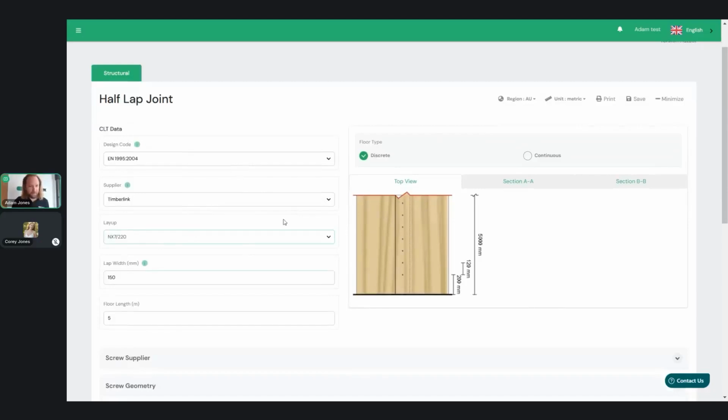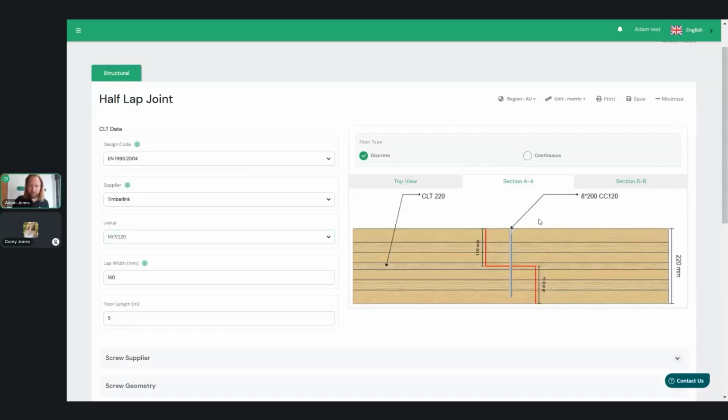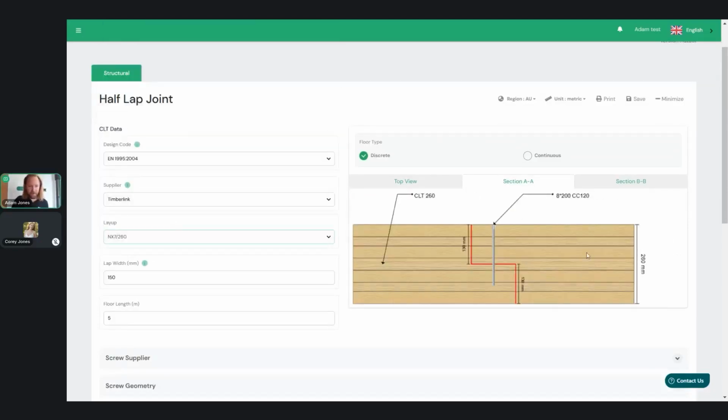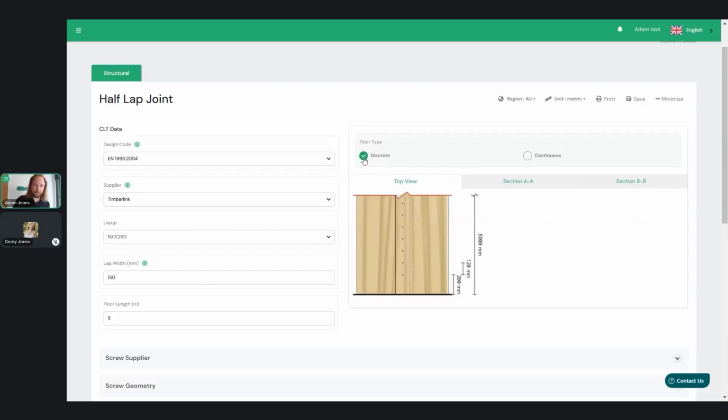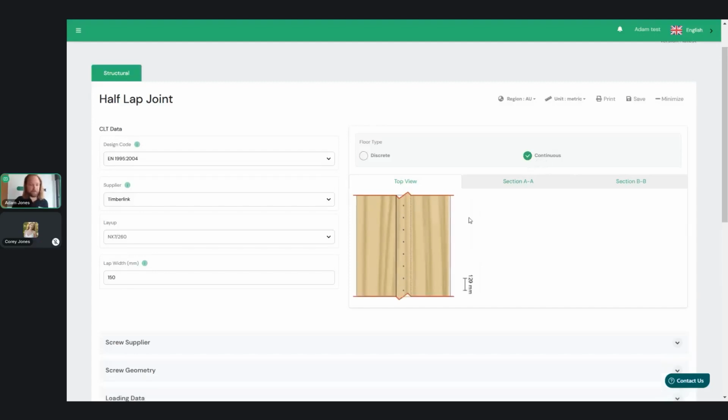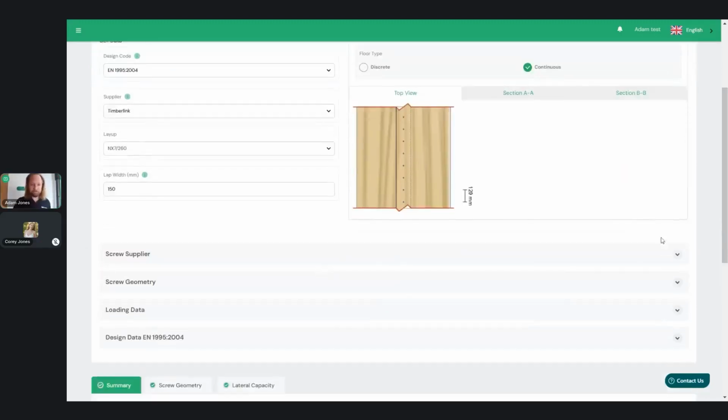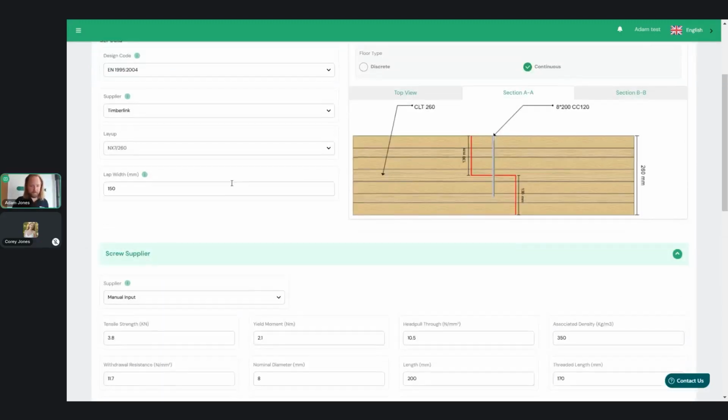So let's go our Timberlink panel. You got a dynamic building of the section. So if you change the panel, it's going to dynamically update in both directions of the sections. So here you got two options. You can do a discrete floor type. It's a specific floor panel length that does take into account the edge distance requirements. An alternative is to use a continuous design. So this design's per meter, and because of that, it does account for the decimal of screws rather than a discrete number of screws, and you get a bit of extra capacity. So I'll keep it like this in this view for the next part.